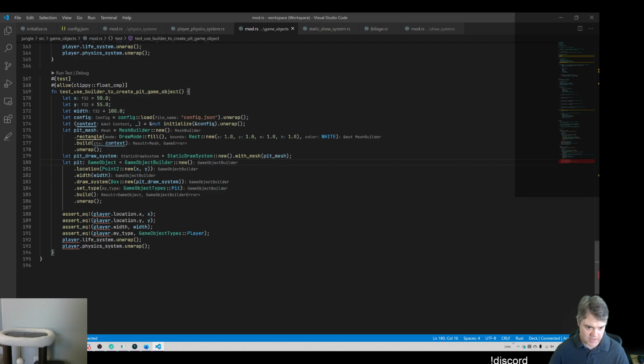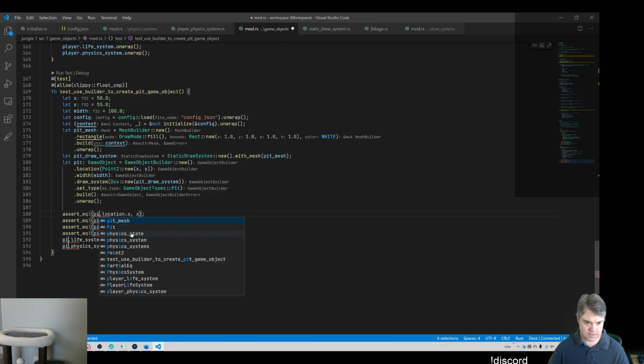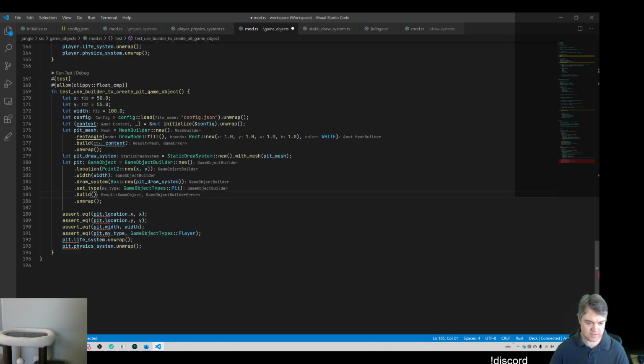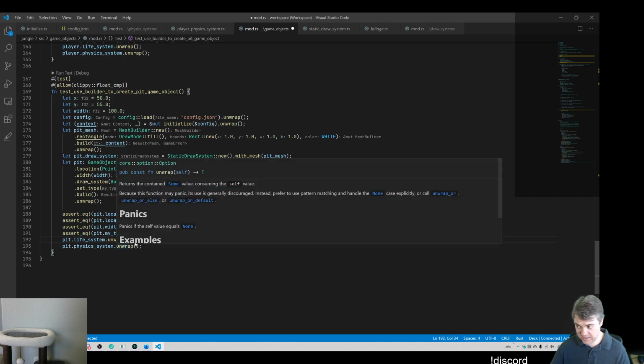So then we can assert that this pit's location is the same as what it says, the width is the same, and the type is set to pit. And the pit life system is a none.